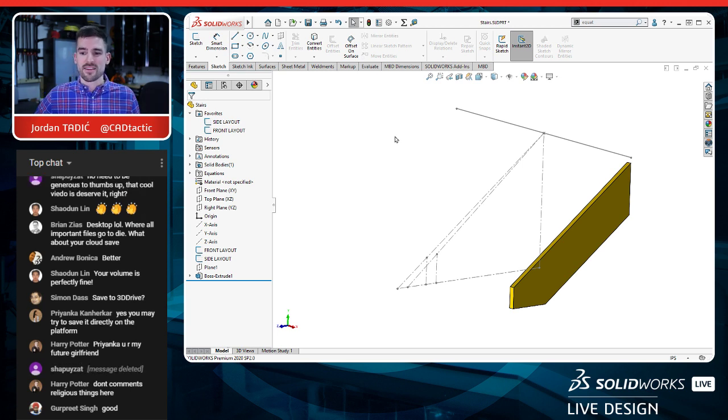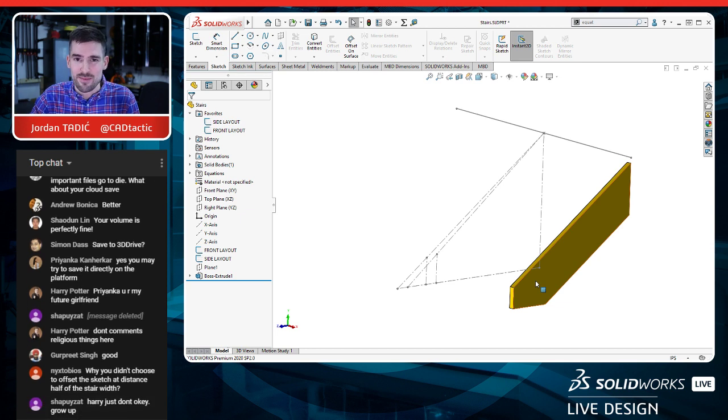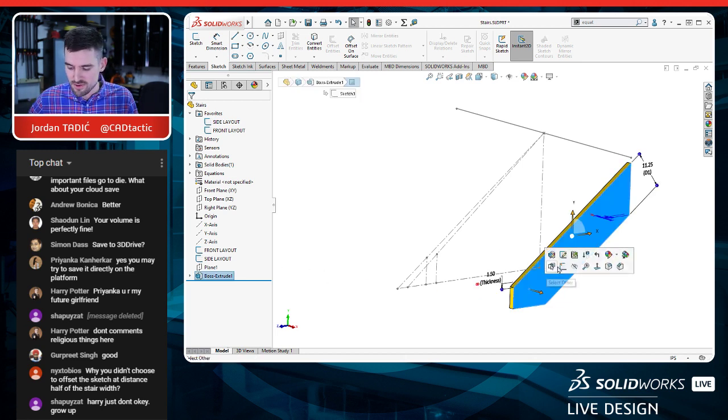Now you might also be asking, why didn't you do one of the cutouts or all the cutouts for those little notches of the stairs on this stringer right away? Well, that would have required me to do it inside the sketch. I feel more comfortable controlling patterns of features rather than patterns of sketches. Michael Steves showed that in his stream, creating a sketch pattern, which is really cool, but I'm just a little more comfortable doing it with features. No biggie. To each his own.